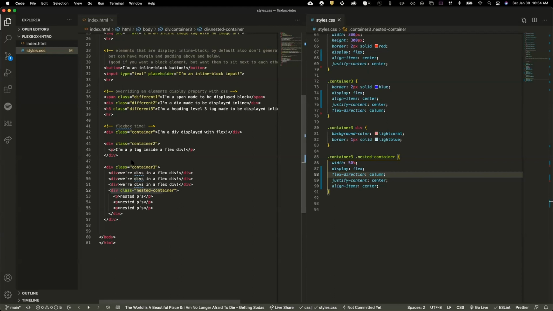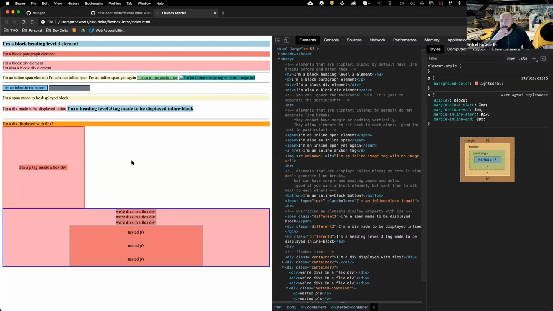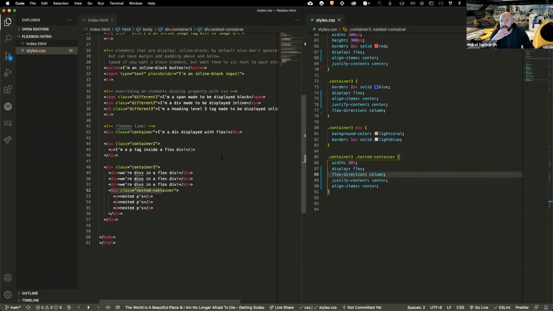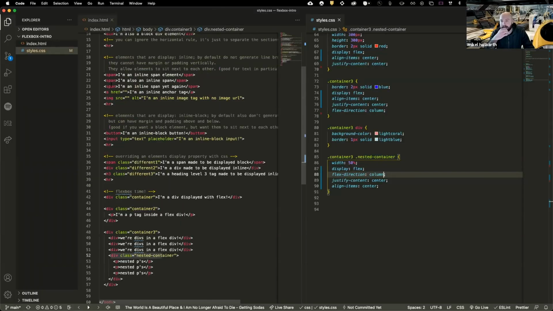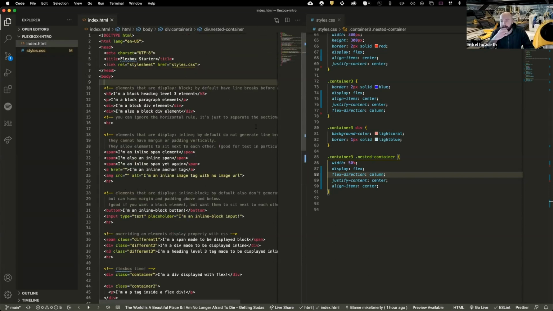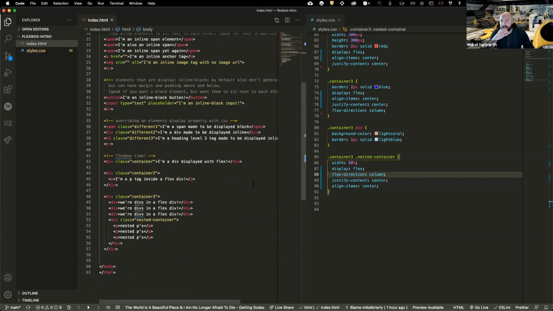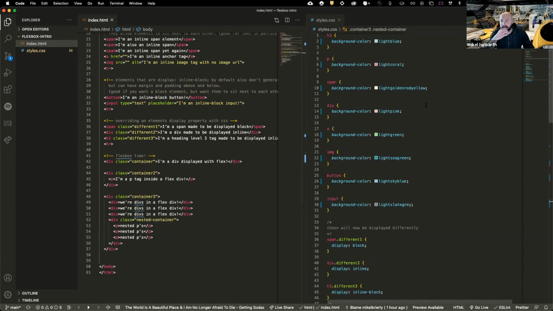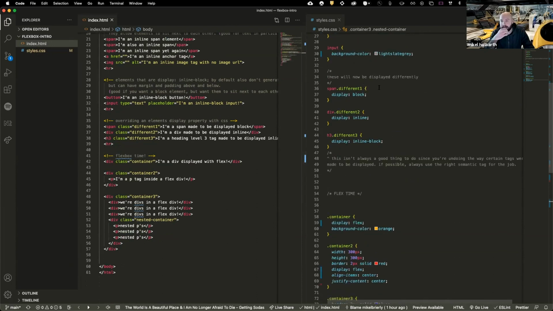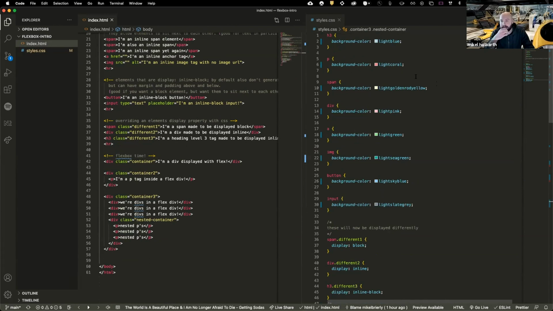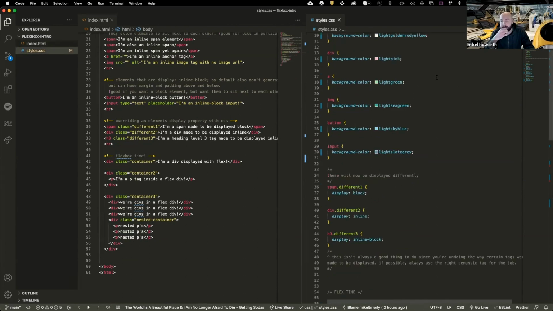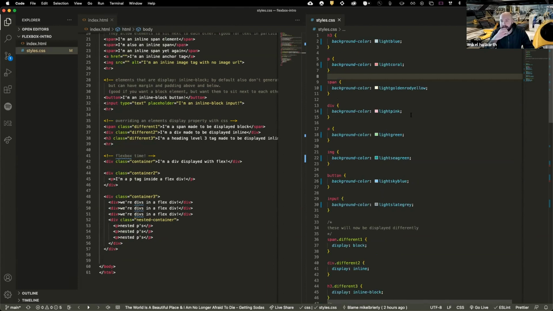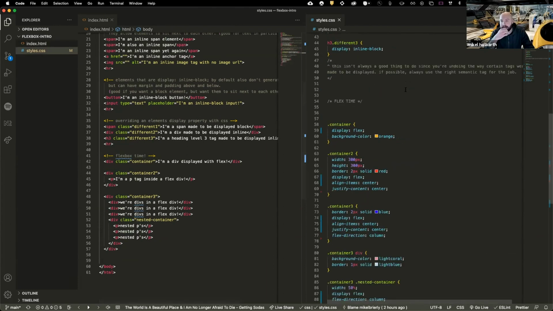Most importantly though, I want you guys to keep this somewhere and use this file as a reference of how Flexbox works. I don't expect you to have all these things memorized, but there are some notes in here that should help. And most importantly, just seeing the properties and then being able to change them to see how they change what actually shows up on the page is the best way to learn this. Some of the big takeaways here are to use background color to test and use borders to test things out, and come back to copy and paste things out of this file, and reference this file for how Flexbox works.